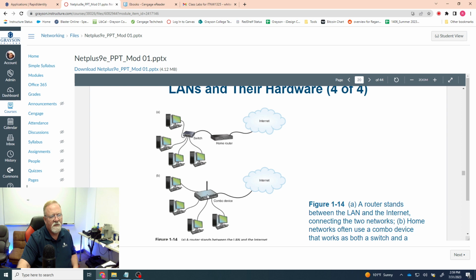It would send it to this, which when they say a combo device, basically that's a combination router and switch. Most people, if you've ever seen one of these little Linksys routers, a little blue router that has 4 network plugs and an internet incoming switch, that's basically what a combo device is. It also usually has a wireless antenna.